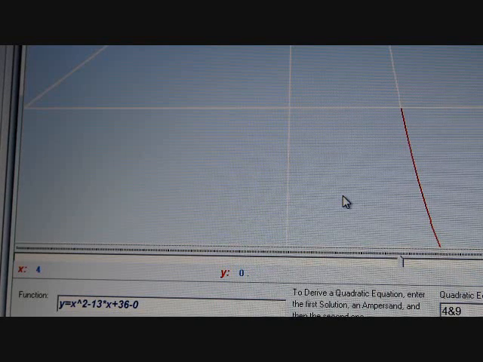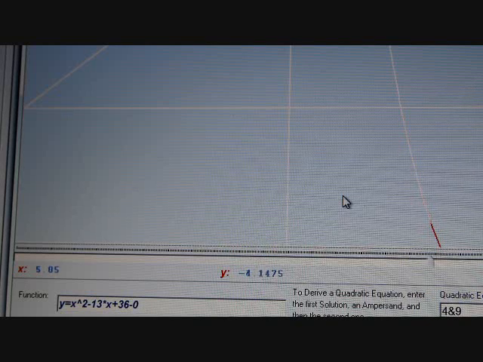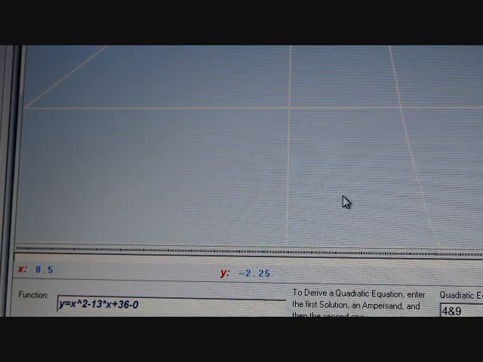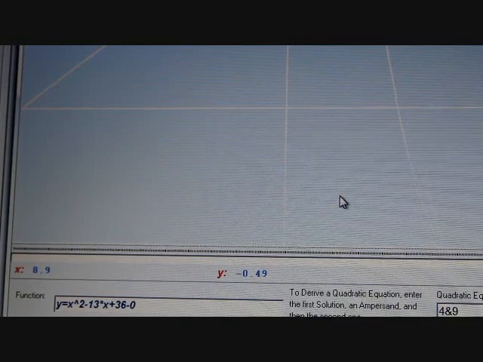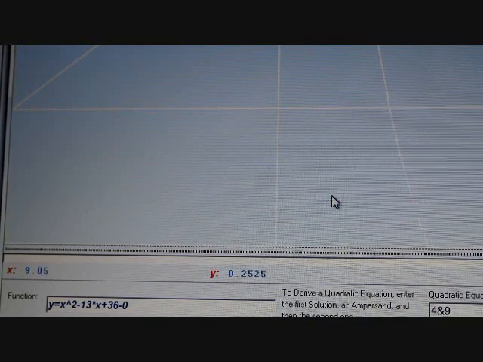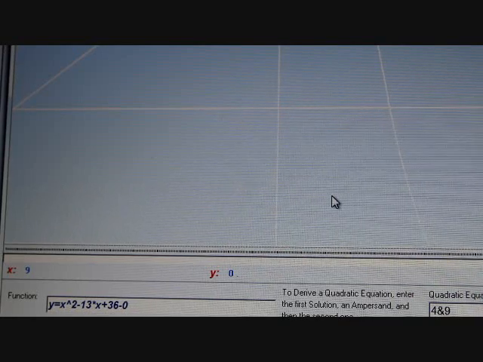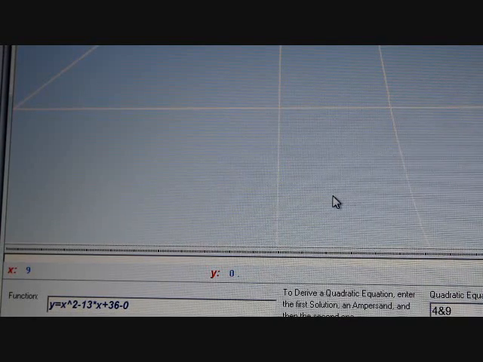There it is, y equals 0, and there's the first value of x that we entered earlier. I'll go back along here a little further, tracing the curve. And when y equals 0 again, there's the second answer. So this quadratic equation that was derived from the input of 4 and 9 plots out to equal the results that we entered.